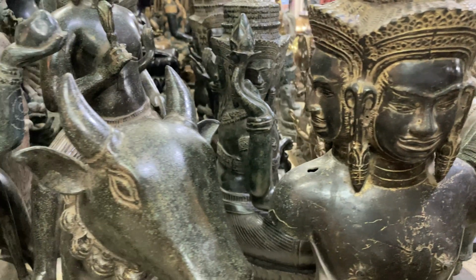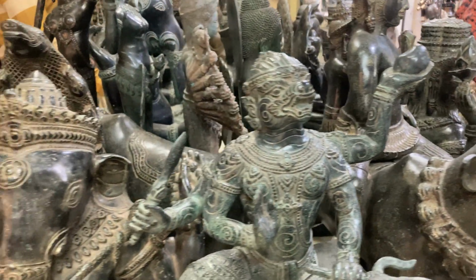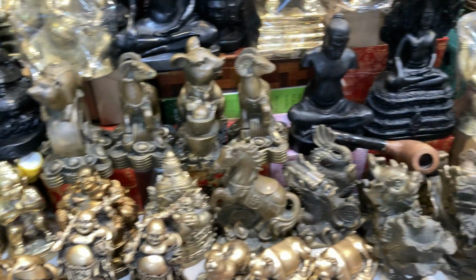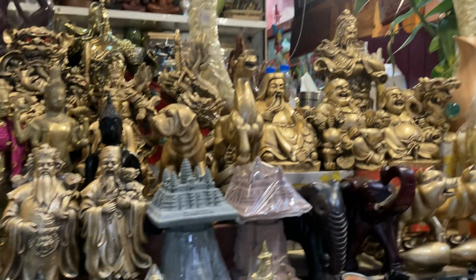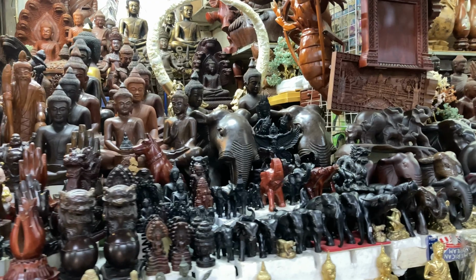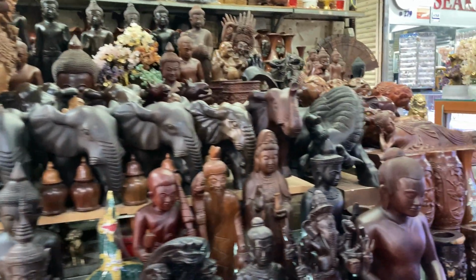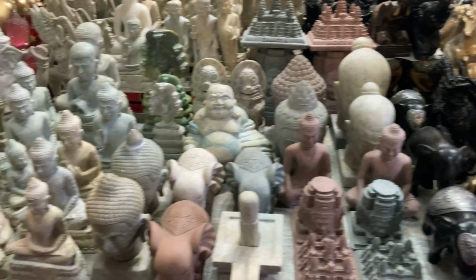A small tip for you: you should visit the market early in the morning or mid-afternoon, because most of the kiosks don't have air conditioning or even a fan, and sometimes it feels steamy. But you can take a coffee and relax in the market. Another tip would be to work on your bargaining skills, as the price quoted by shopkeepers will sometimes be twice the real price.